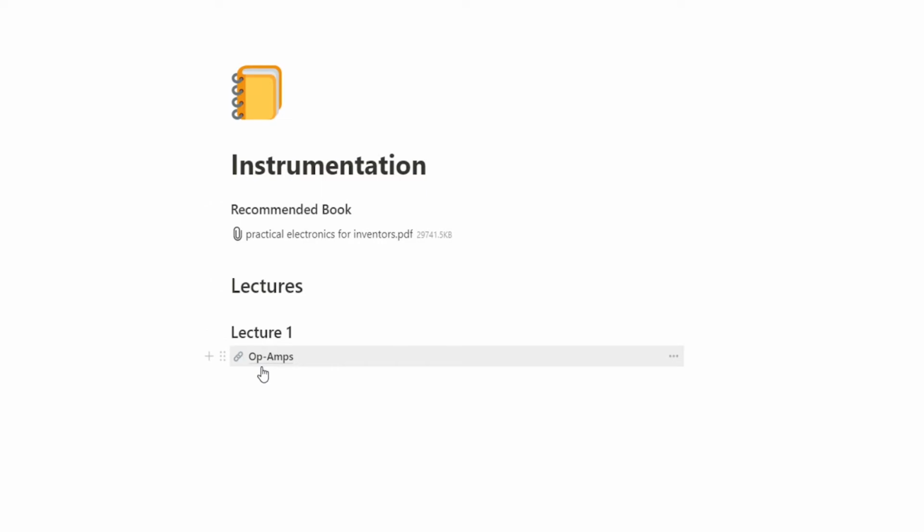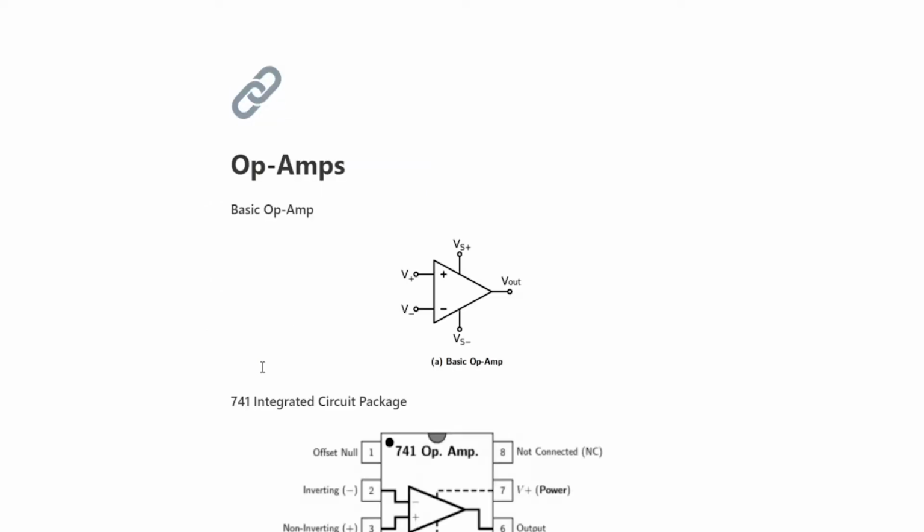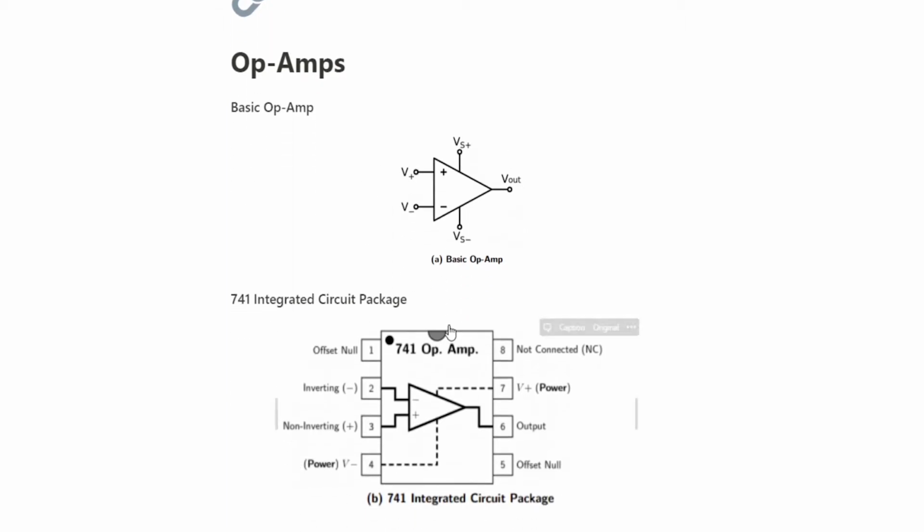So I've now ended up, in my first lecture, going into op amps, operational amplifiers. Even just looking at that, fine, I kind of get that there's a plus and minus, inverting and non-inverting input, and there's a supply positive and negative, and then the voltage out. But as for understanding what an op amp does, I don't get it at all. I watched a 20-minute lecture on it and didn't learn anything.